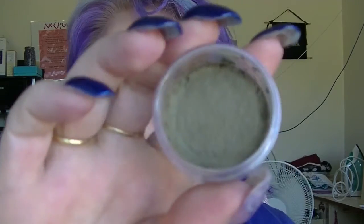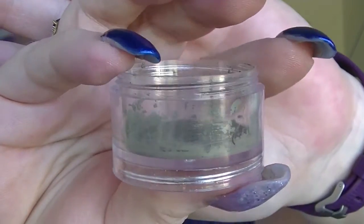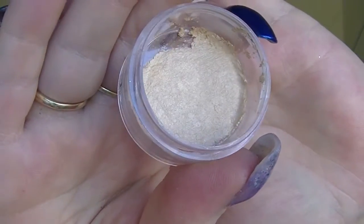Indian Summer has got shimmer to it, whereas Coco is just completely plain matte brown. And then I picked out these two which have no names - I don't know what brand they are or where they came from, they are ones that were depotted at some stage. So we have this one which is an olive green - you can see there is a reasonable amount of product in these. And the other one is just a very basic cream colour, probably good for all over the lid, maybe a bit of brow highlight. So those are my 4 eyeshadows.